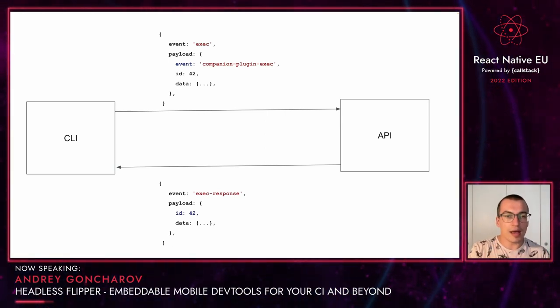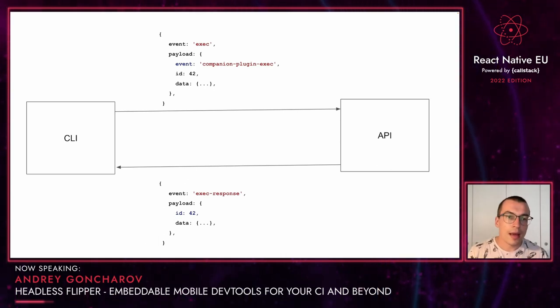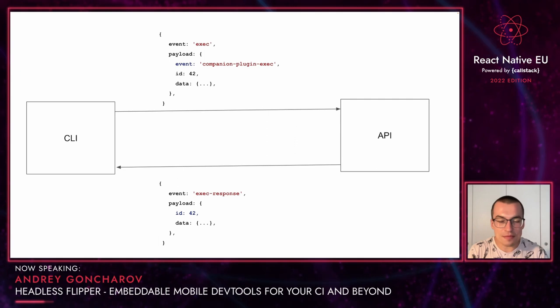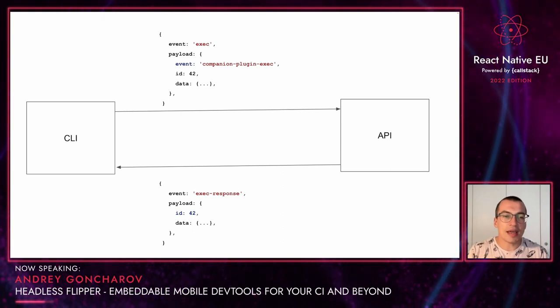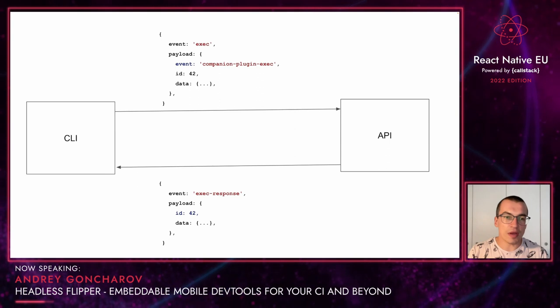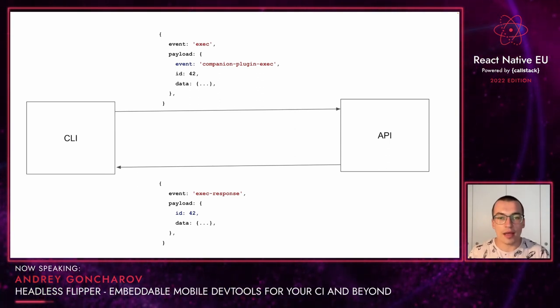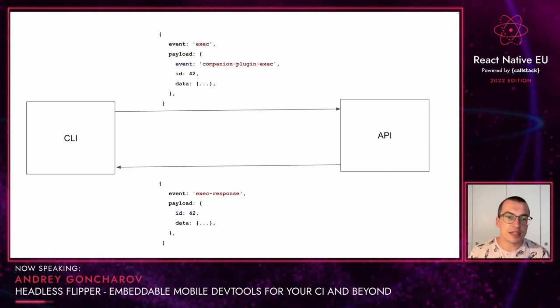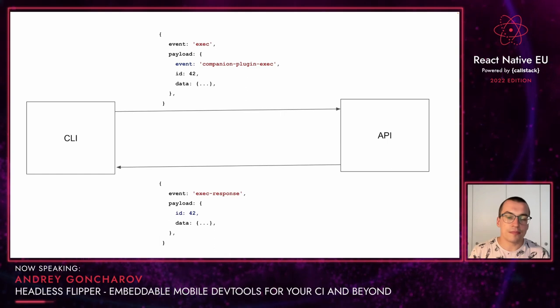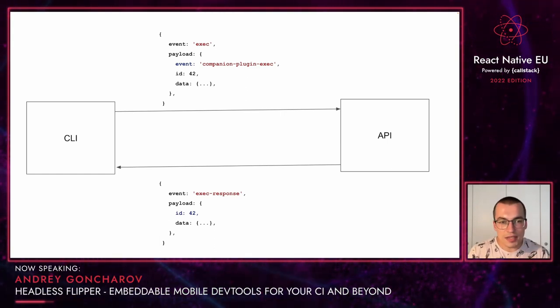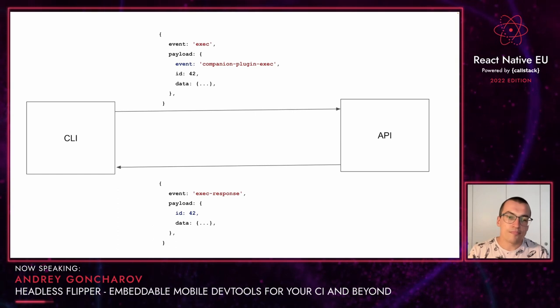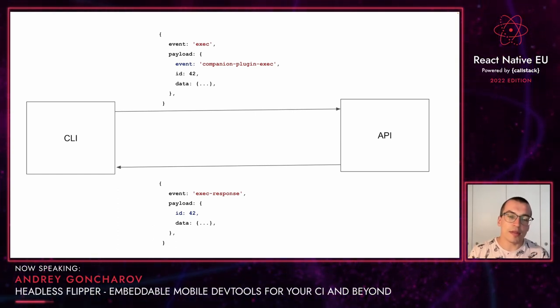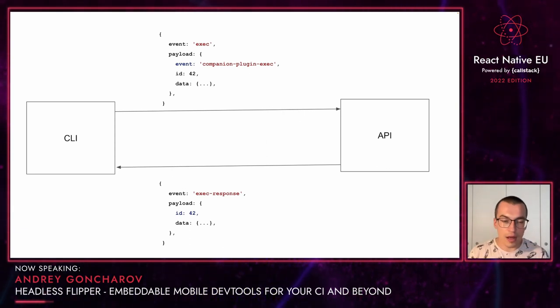When a headless client tries to use the API, on the client side, it might look like just making a call, if it's JavaScript or any other language. But what happens under the hood is that we send a message, a JSON over WebSockets, and we are telling our Flipper server companion that this is a plugin execute command, and this message has some sort of an ID, therefore it expects a response, and the data part of this JSON contains what API call should be called and the arguments for this API call.